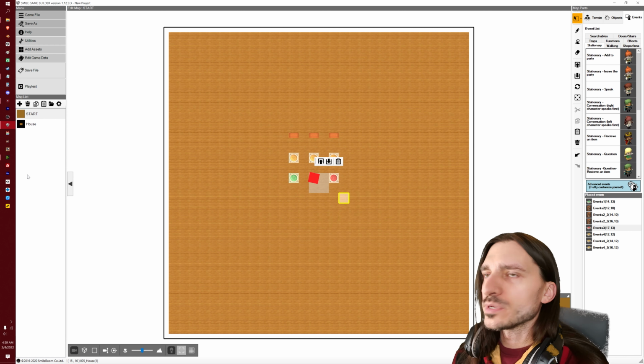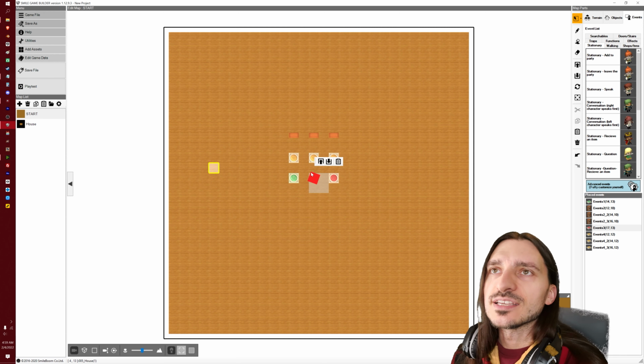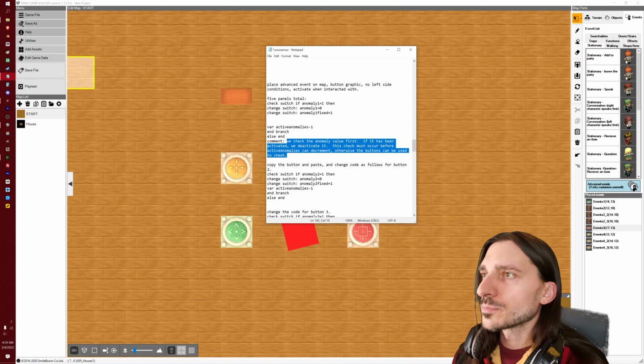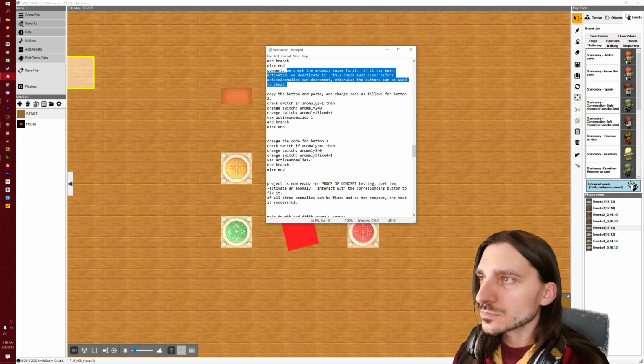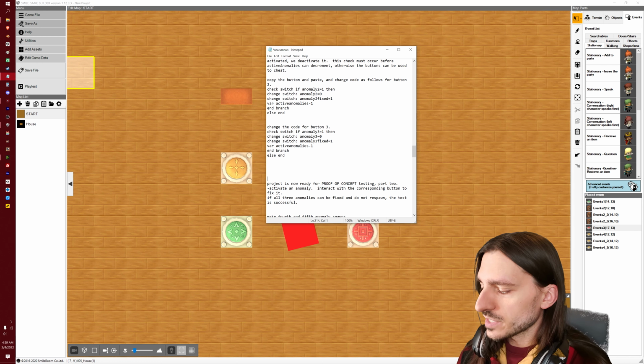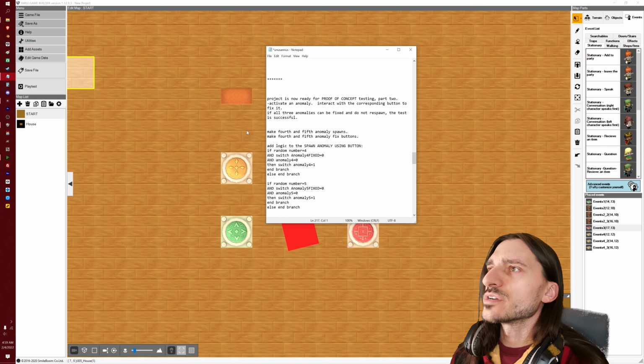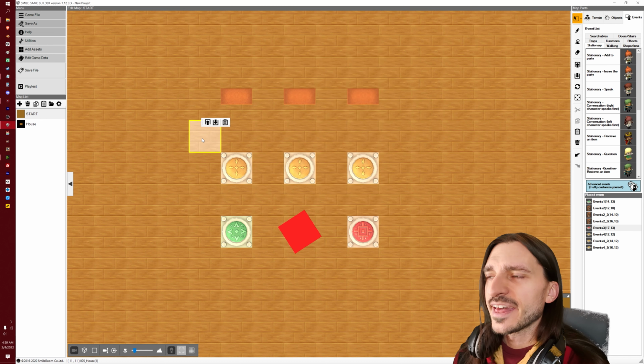Make this the start point. All right, that looks nice and clean and even and good. I'm feeling pretty good about this so far. The project is now ready for proof of concept testing part 2 already? Getting faster. Activate an anomaly, interact with the corresponding button to fix it. If all three anomalies can be fixed and do not respawn, the test is successful.